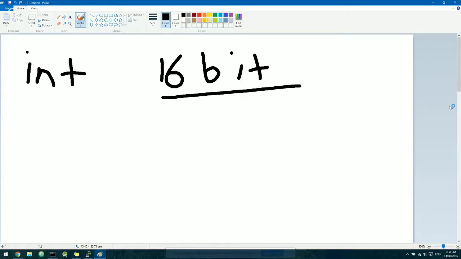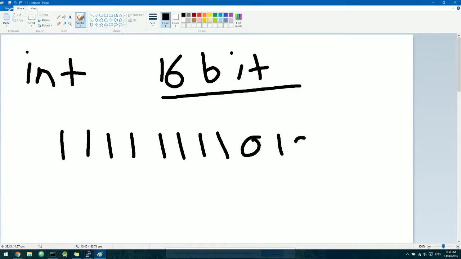So this goes into what Matt was talking about before. 16 bits means we have 16 light switches that are either on or off. We've only got 16 of these light switches, so if all of them are turned on, we get a really big number.